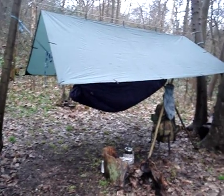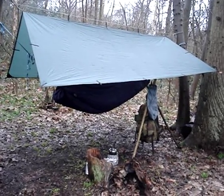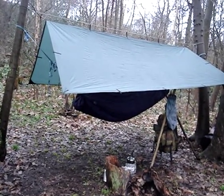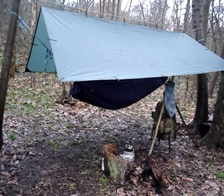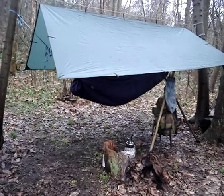Okay guys, so this is the DD tarp, 3 meters by 3 meters. As you can see, it's rather large. It's just because of the really bad rainstorm we had last night. Needed something with a lot more protection.